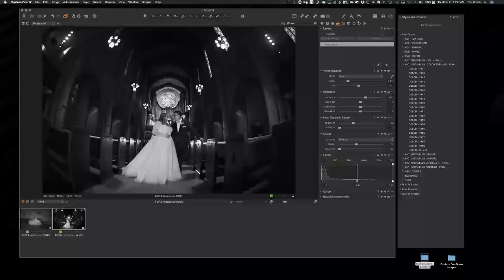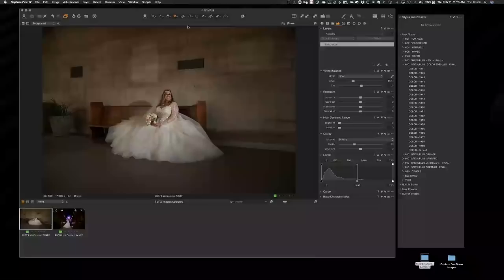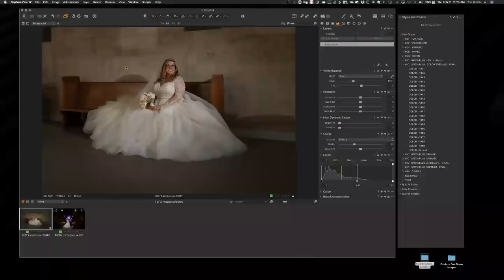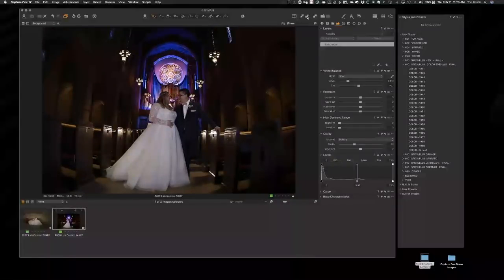So also, if we come back here and we reset those, you notice in the top left-hand corner, I've got this little multi-image stack. When that's selected, certain tools will apply to all the images selected. The other way that you can apply that, let's just crop this real quick. Let's say you had a series of these here. So I'm going to go back to my selection tool, and I want to copy this setting over. What I can do is in the top right-hand corner, there's an up arrow. So I'll select on that up arrow that just arbitrarily copies everything from that image. Select the next image, use the down arrow, just copies everything to that. Nice.